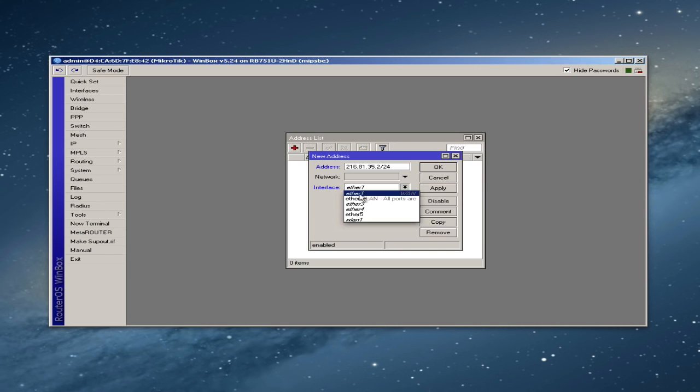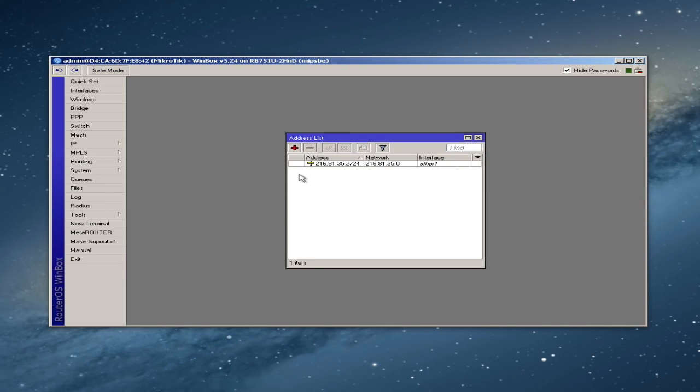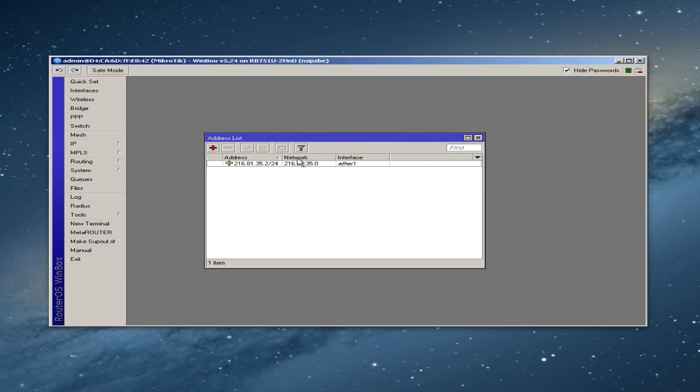Under Interfaces, we're going to select Ethernet 1, which is the default, and at this point it is not necessary to fill in the network, and in fact I recommend that you don't fill in the network statement because you may make a mistake. The router knows how to do the math, and it's able to fill in the network statement for you. At this point we can either hit Apply so we can see the result of our changes, or we could simply hit OK. And now we have an IP address that is bound to our Ethernet 1 interface.